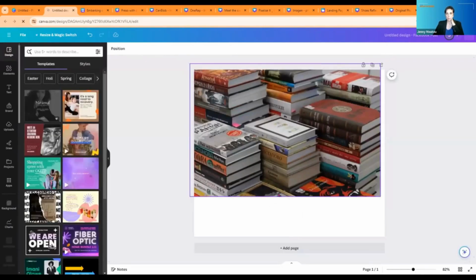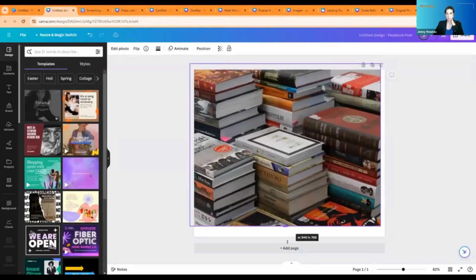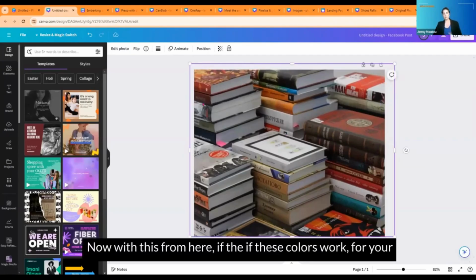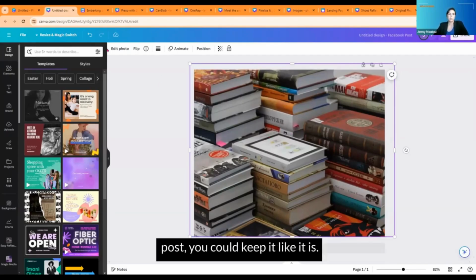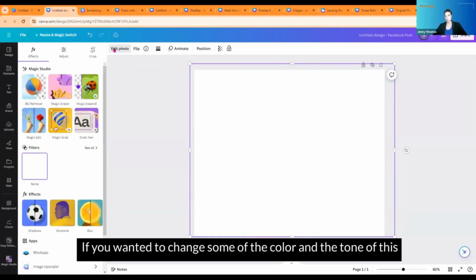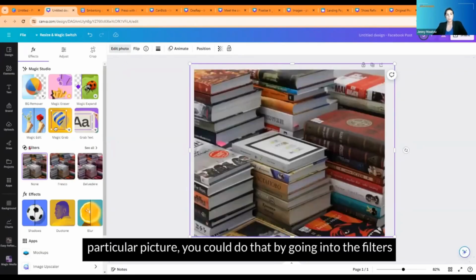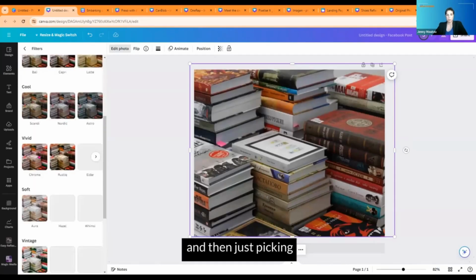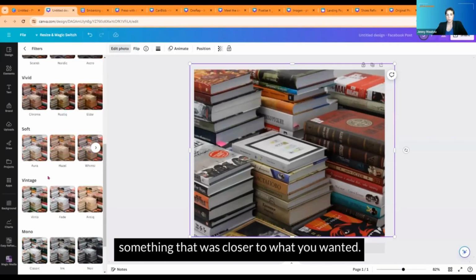Now if these colors worked for your post, you could keep it like it is. If you wanted to change some of the color and the tone of this picture, you could do that by going into the filters and picking something closer to what you wanted.